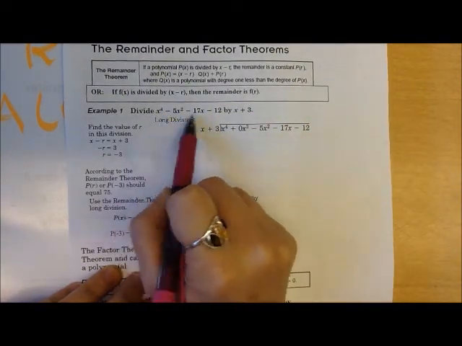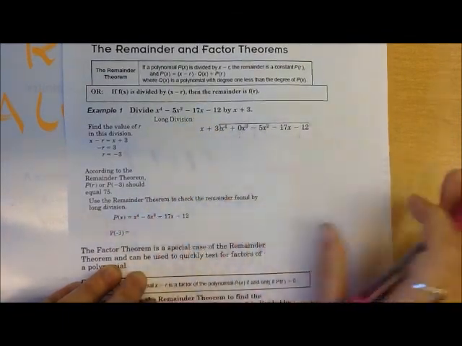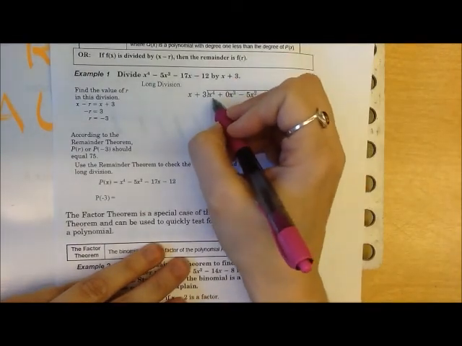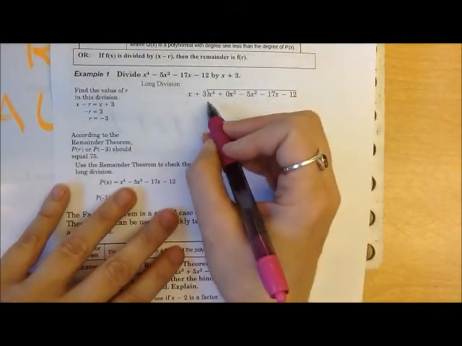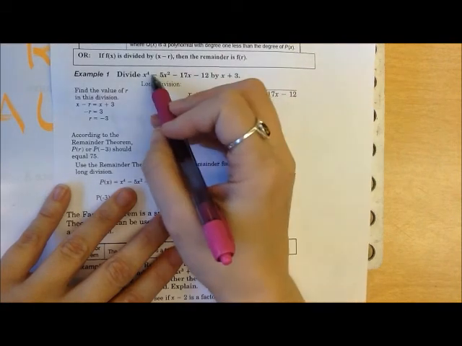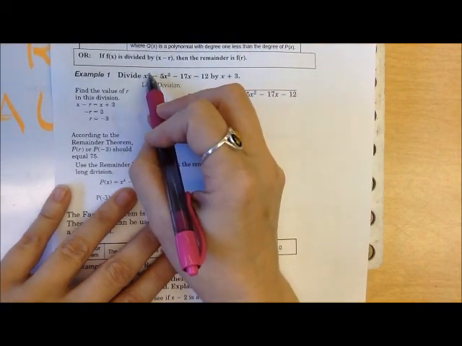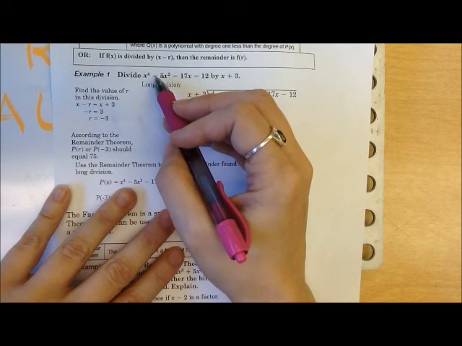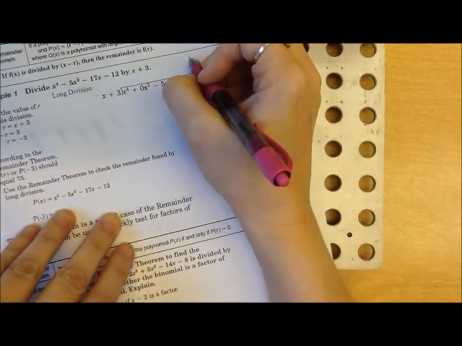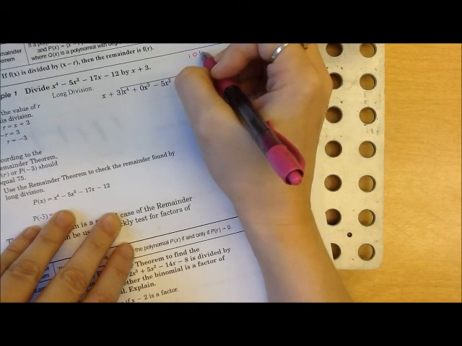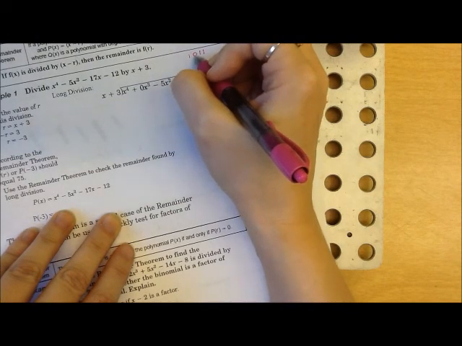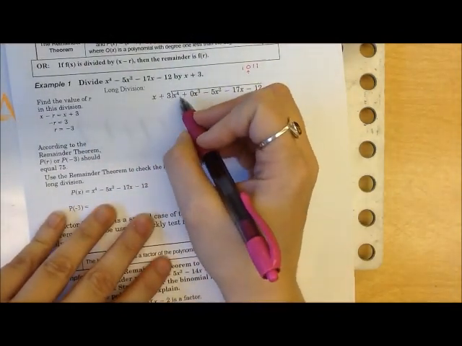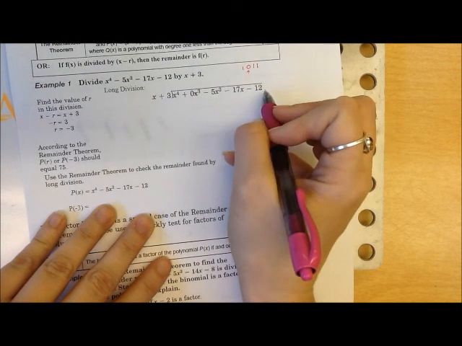So we are going to practice our division skills, and I am going to do this by long division. I think it's important that you be able to see long division and remember how it works. To do long division with polynomials, we've got exponents of 4 and then 2. We're missing a 3. We need to put a 0 in there, just like if I said 1011, I would have to put in a 0 in the hundreds place. So we've got to put a 0 in for x cubed, but otherwise we've got 4, 3, 2, 1, and 0 degree.